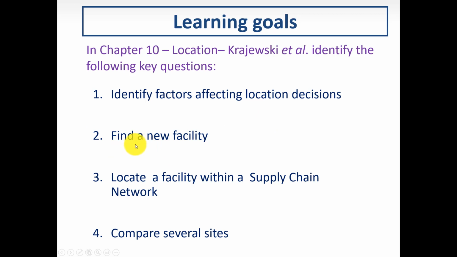Another goal for you is to find a new facility. So that means finding a new location. Okay. Another method will deal with locating a facility within a supply chain network. These are more like heuristic, rule of thumb methods. That is not in this session yet. That will be the next one, and that will be explained by me later on.